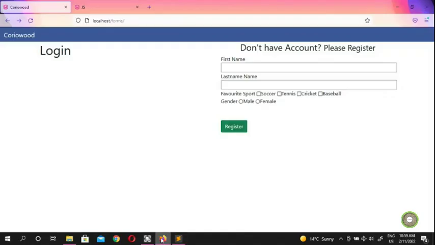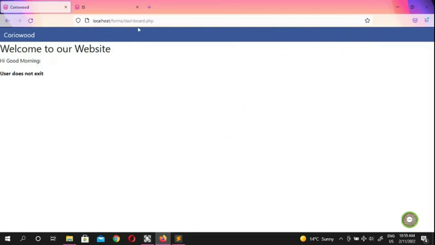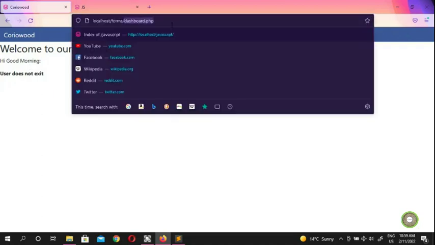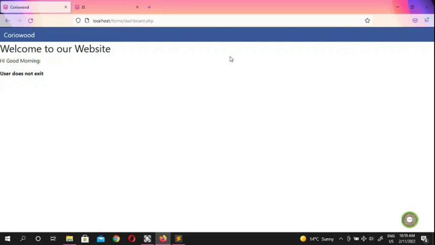Now if you look at our dashboard, don't worry about this, that's PHP, we're going to fix that later on. It says dashboard and Coriowood, but we want the user to see profile, post, or log out.